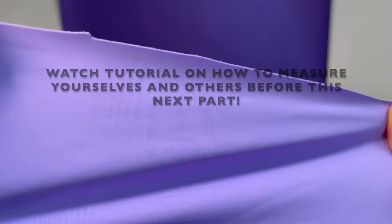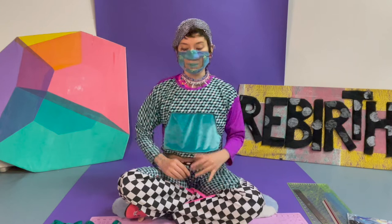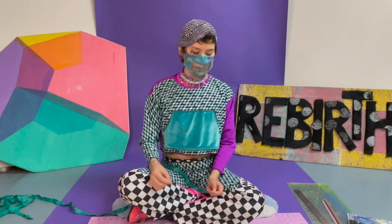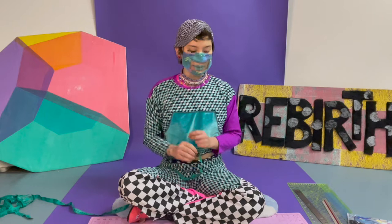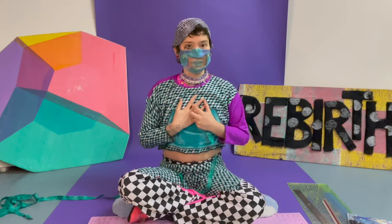You'll need a couple of measurements to start, so don't wear a chest binder or a padded bra — just wear something thin. I'm going to use my measurements as examples to show you the math, but definitely take your own measurements. All sizes are amazing and beautiful; don't worry if your measurements differ from mine. I already have a pretty small cup size, so chest binding is different for people of different sizes.